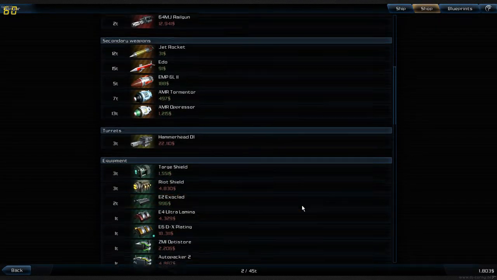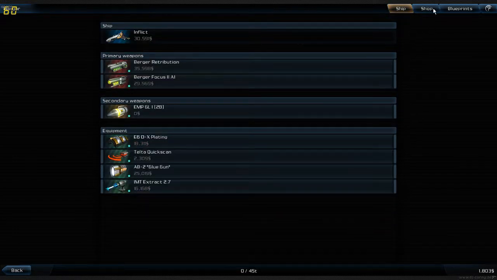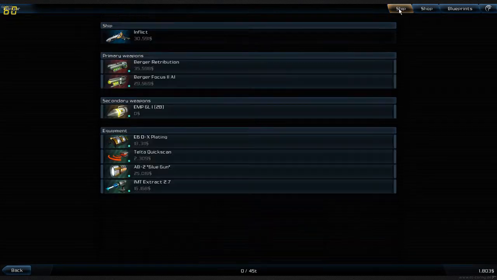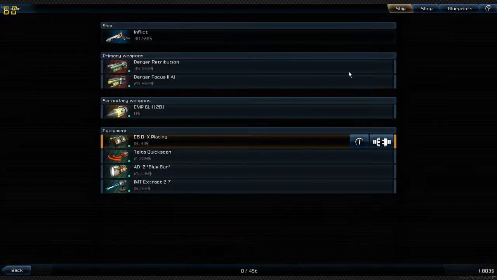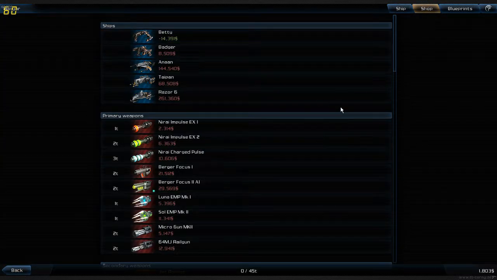Sell the Exoclad here. Mount the glue gun, the extract. And that's some pretty solid equip for this early in the game. I mean, I have some 110 armor compared to the 48 before. And I have 150 base.